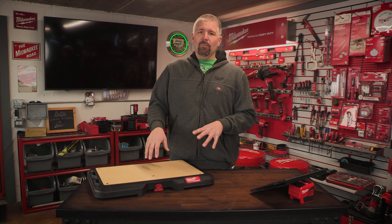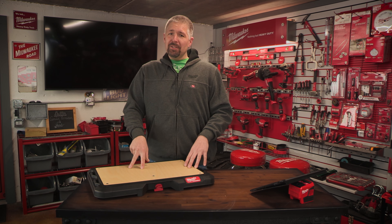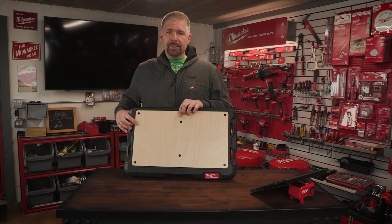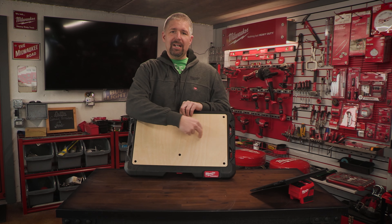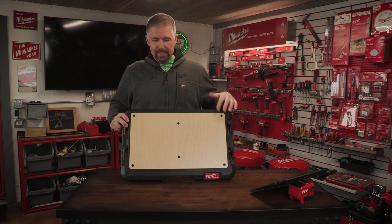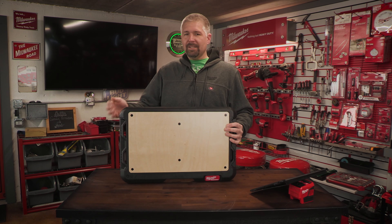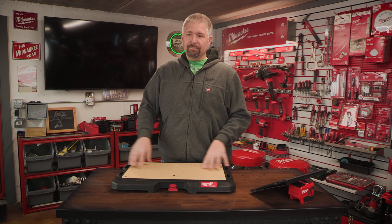That's been one of the main things I've been using this for. There are multiple uses for it — you can mount a clamp or anything to this. It comes with six different screw holes that you can mount stuff to, or you can just drill right into the wood itself. These screws go all the way through, and you get six of them with lock nuts.